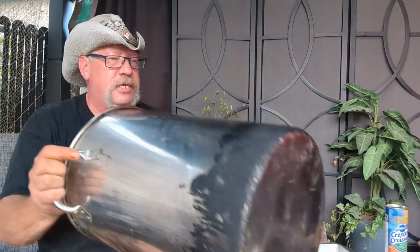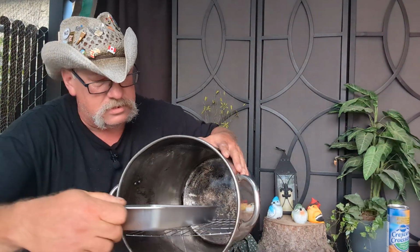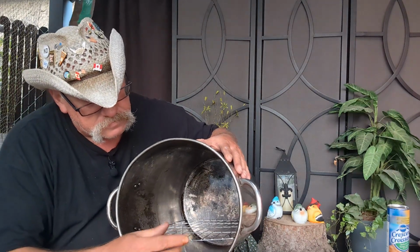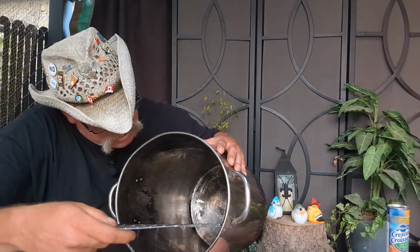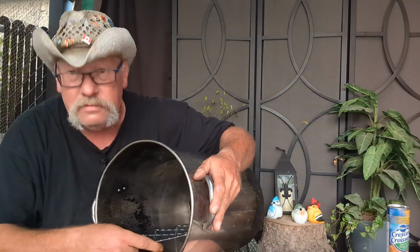So, in a nutshell, basically what we're going to do is we're going to use the pot as our oven. So, the concept is to lay the pot on its side, to get your grate, and mine is going to go about a third of the way up, maybe even a quarter of the way up, and my little brownie tray is going to slide right on top. Now, of course, you can get something bigger that will fill up the entire space, but I'm just going to try a couple of samples here. The nice thing with this is I didn't have to cut it, right? It just seemed to fit perfectly. And if you look on the inside here, it's got the rivets for the handles, and this just happens to fit perfectly underneath, so it's not really going to flip on us.